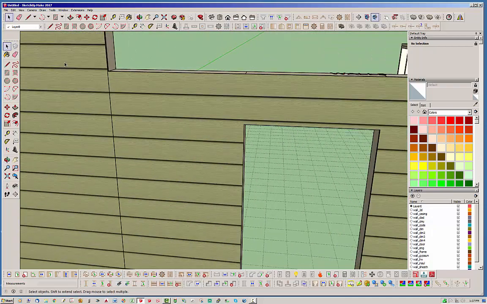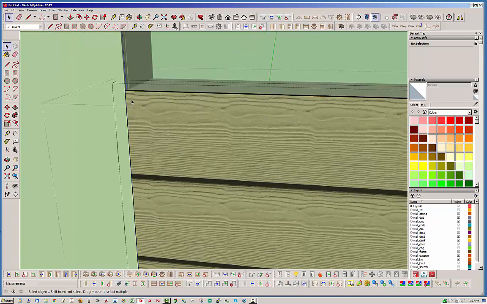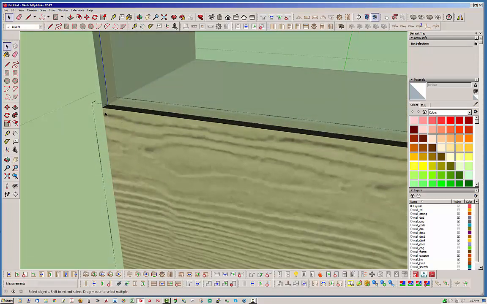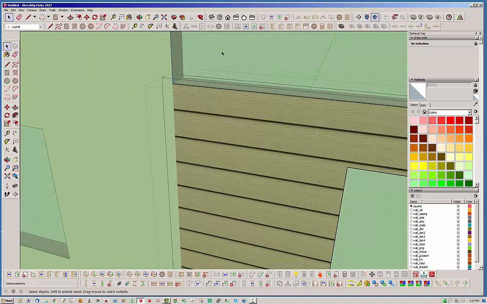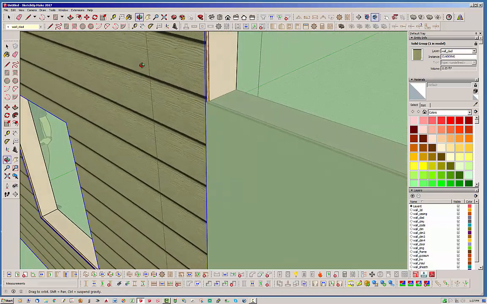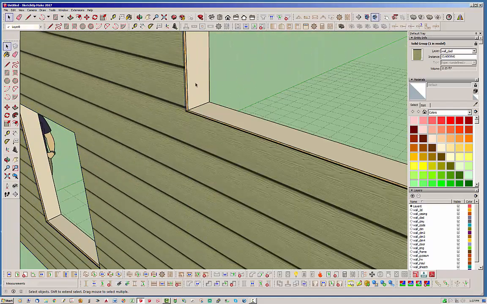Now I'm just going to come over here and repeat the process. Of course, I don't need to split the edge on this side. Jump into the cladding group, select this edge, and hide. Okay, so now all I've done, I haven't changed the geometry at all. All I've done is essentially hide that edge right along that seam. And the same thing goes for this side. Even though I have split the edge, basically this group is still a solid, right? So we haven't destroyed the solidness of the group, if that's a concern for you. We've just split that edge. Okay, so there you go.